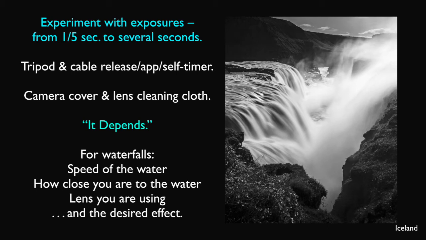I suggest using a camera cover to keep the moisture off your camera and your lens, and keep a lens cleaning cloth with you at all times. A tiny droplet of water on your lens can look like a big blob in your picture. So in photographing waterfalls, the shutter speed you choose depends on the speed of the water, how close you are to the water, the lens you are using, and the desired effect. So experiment and, of course, have fun.